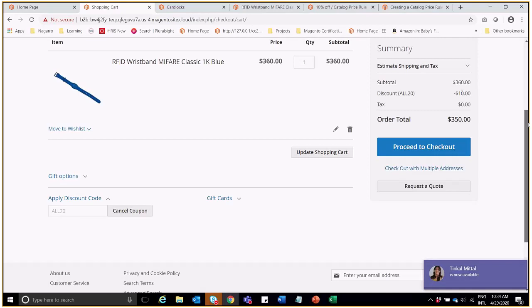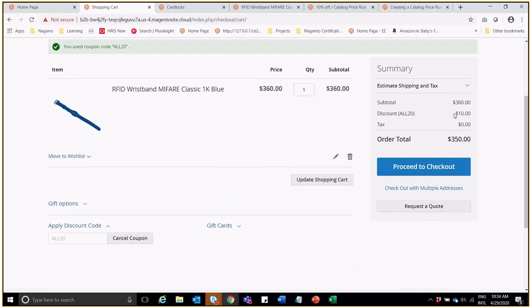So that $10 discount we are giving at the cart, which could be on the minimum order level or those kinds of things. There are certain conditions. Right now we do not have any condition. We just put the coupon with all 20 as the coupon ID. Whoever has this particular code can apply it and get the $10 flat amount discount on their cart.